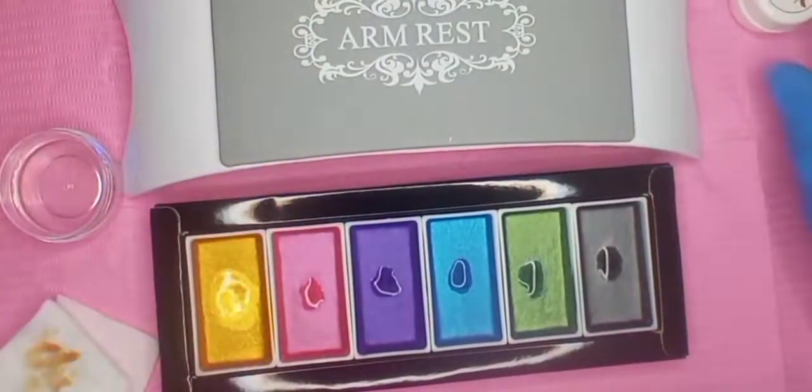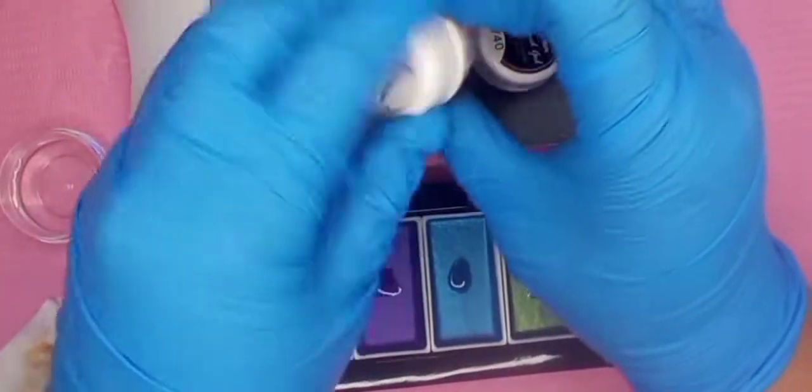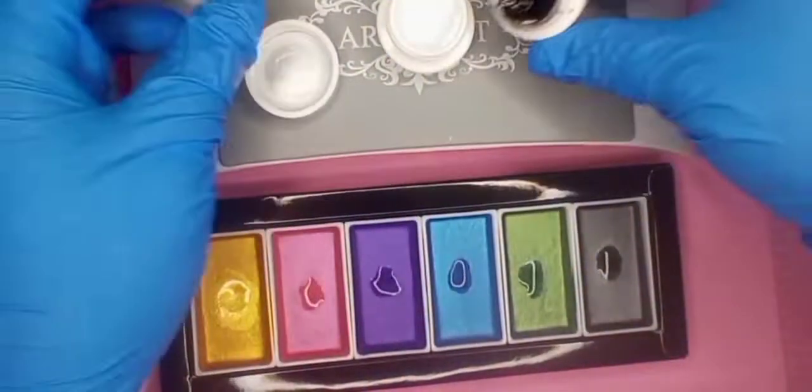Anyway, we're going to go ahead and build these back up on the black and white ombre design on the other swatches.